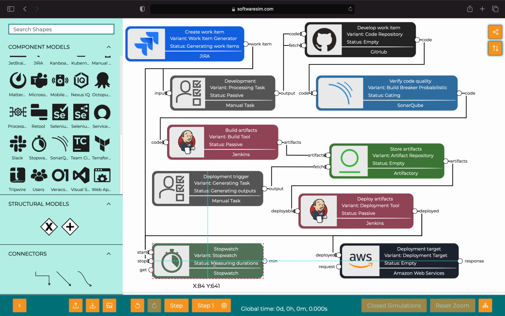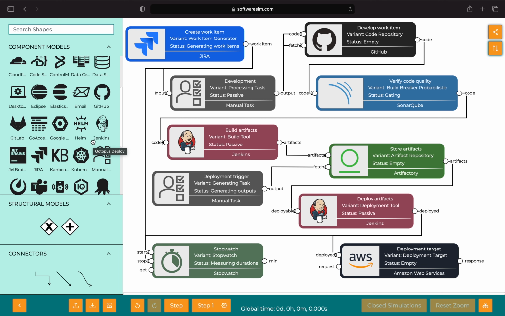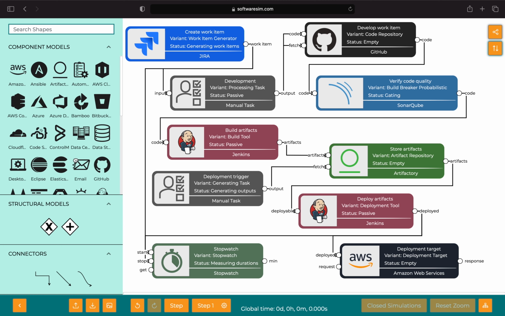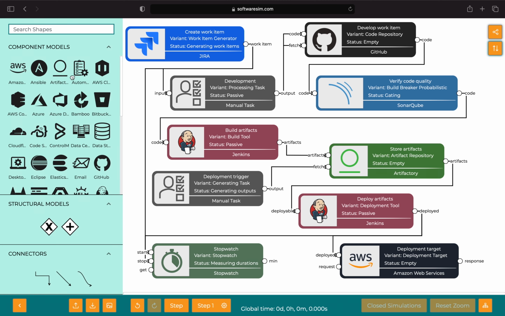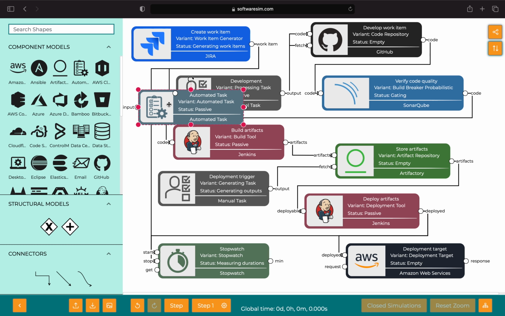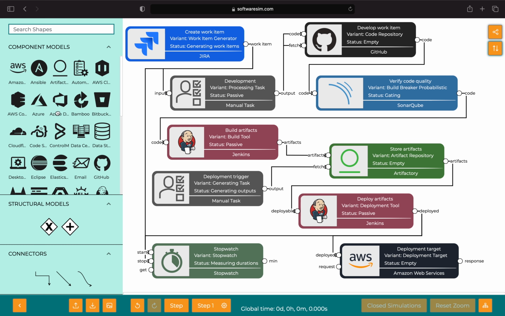So now we have everything wired up the way we like. We're going to measure the cycle time from this process and watch the resource flows. Again, you can bring in any of these models to represent your software delivery process, using rather generic models such as automated task, or more tool-specific models, such as the ones that you see here. Having the familiar colors and logos can help when you're sharing these models and collaborating around a process, particularly for what-if analysis about how you want to run your software delivery processes.